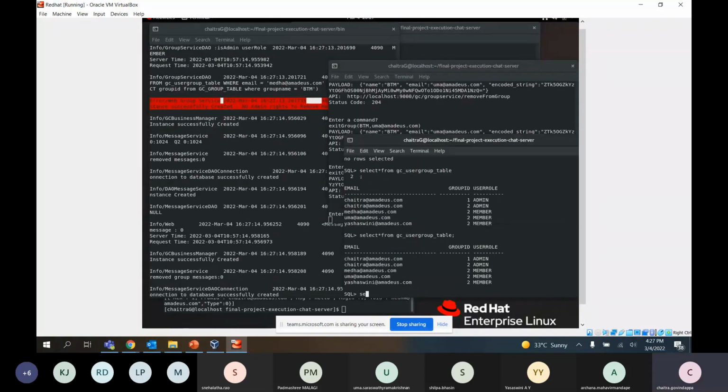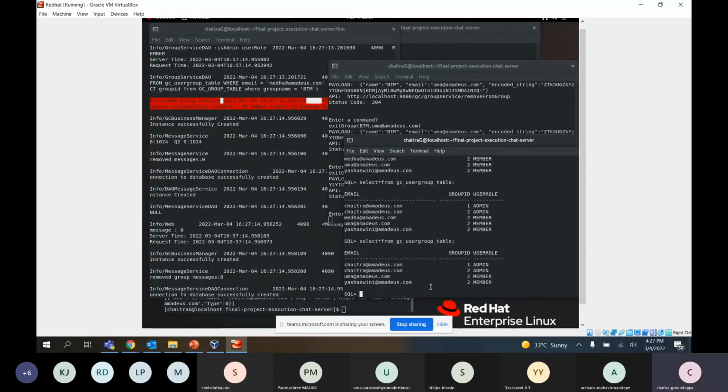I can also show it on the table. Now Medha has been removed from the group. In this way, we are ensuring no other user is interfering with the current user.